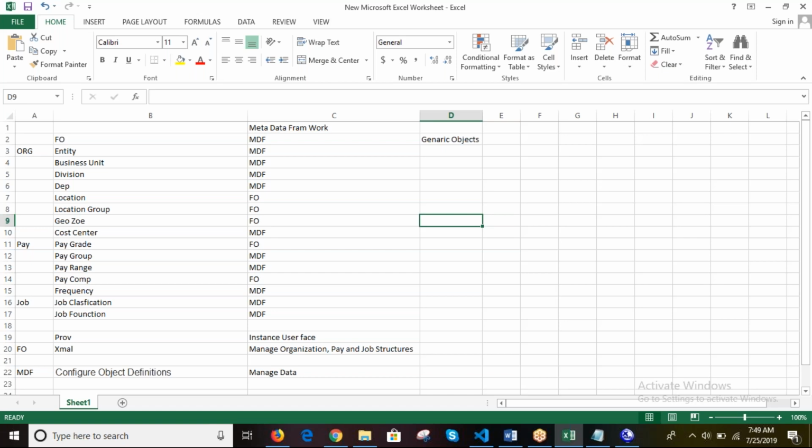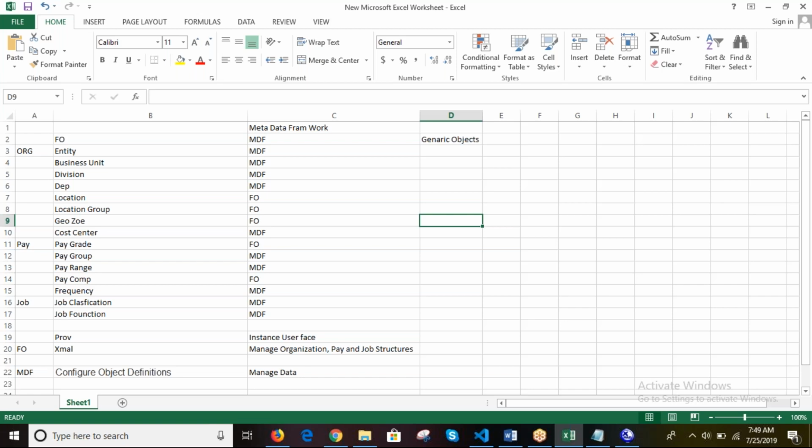Which tool are you using for creating the object definition? Which tool will we use, guys?